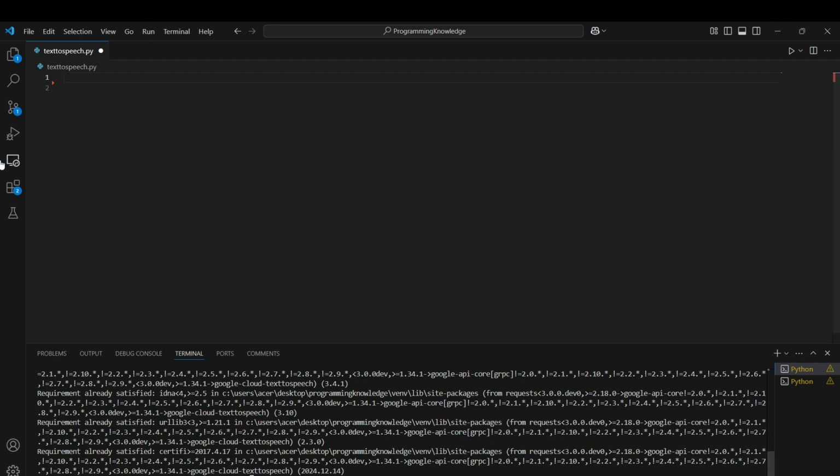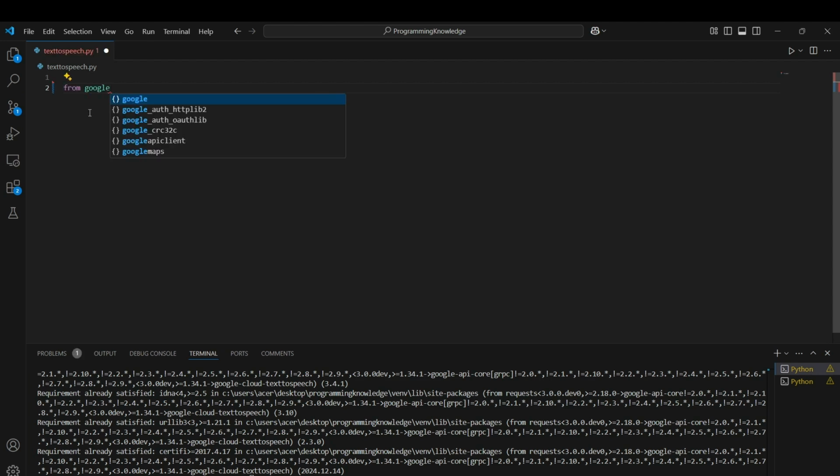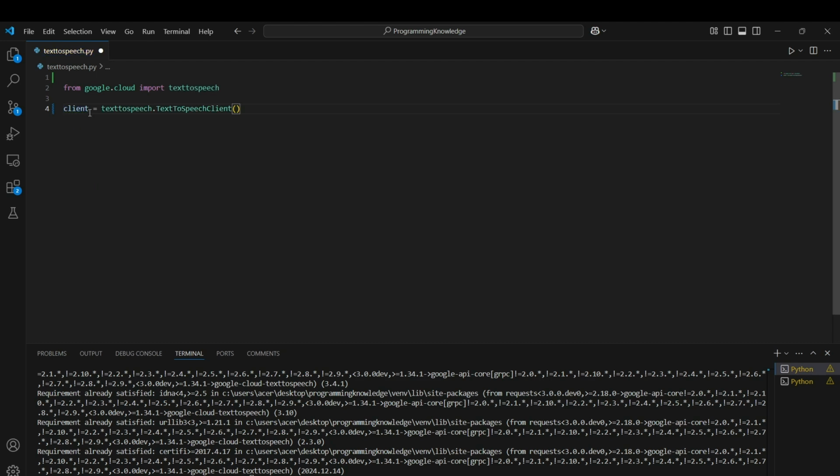All right, so for the next step, you can import texttospeech from google.cloud. Now we can actually create the Google Cloud client here, which is client equals texttospeech.TextToSpeechClient. This client will be used to access the functions in the text-to-speech API.